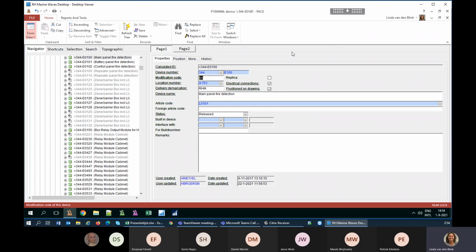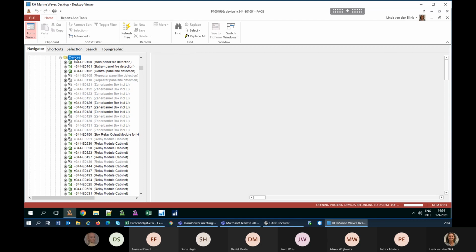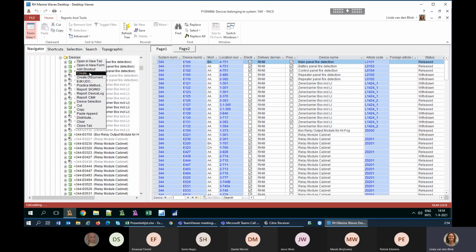I'm now going to show you what it looks like if you enter a new device. If I want to enter a new device, I will need my menu. So I click with my right button on the folder, and I pick the appropriate option from the list, that is create. You see that the list is much longer here than it was when I showed you before on a system. That was only a short list about this long, and now it's this long. I say create.